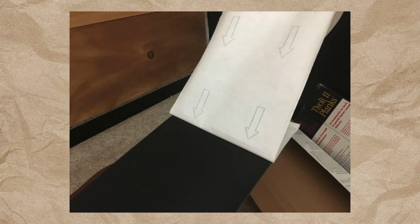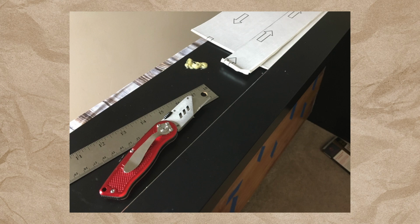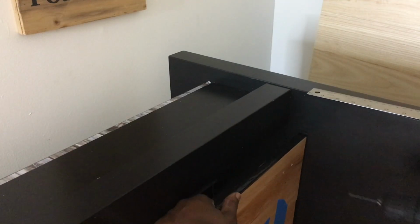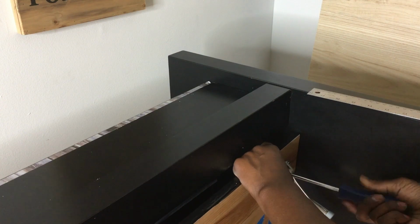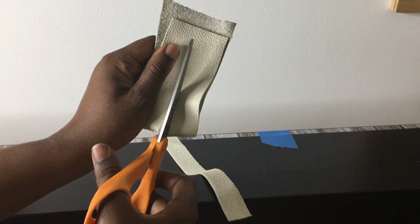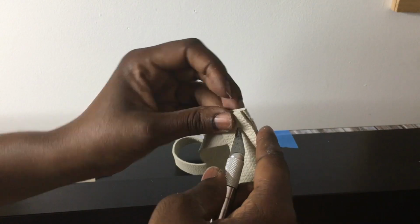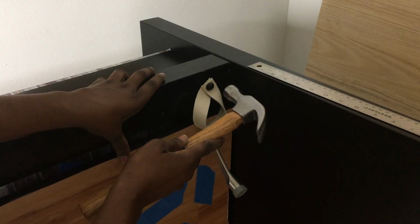Now I'm placing the vinyl boards on the other side of the plywood to give it a more finished look. So I actually had some scrap pieces of leather, and they came in quite handy because I used them to make the straps that are going to hold the hinges, which will keep the platform in an upright position when it's not in use. As you can see here, I'm making 2 loops just by folding the ends on top of each other, and that's what will be used to hold the hinges when the bed is not in use and it's in its upright position.